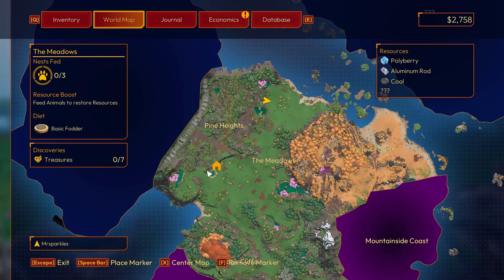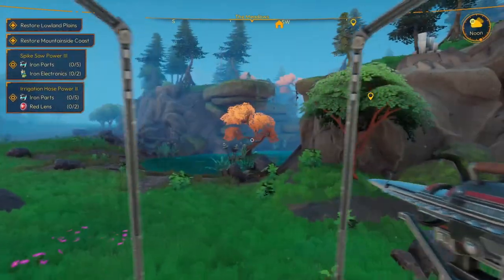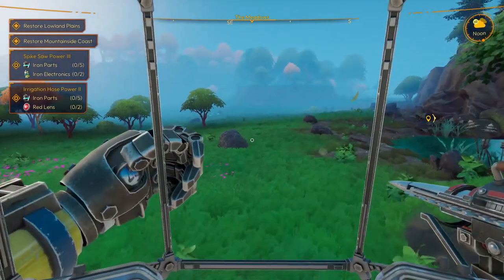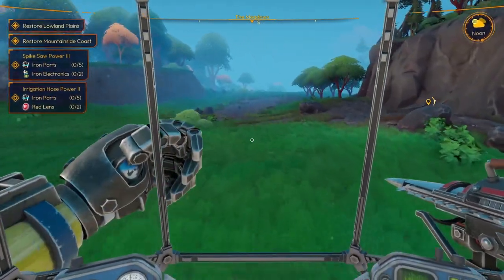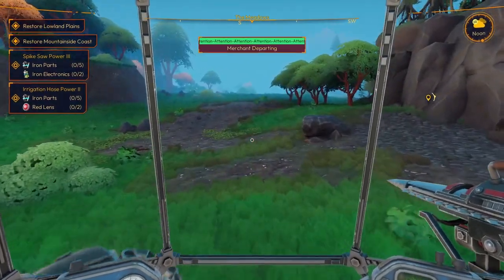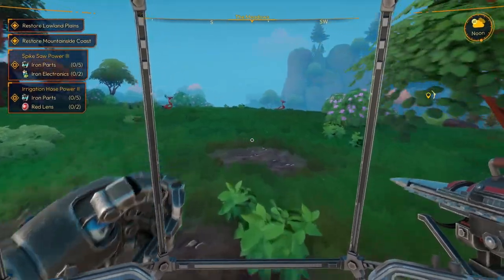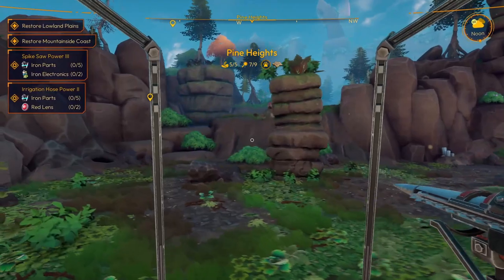So let's go over here apparently. Might take a couple of days to get the coal we need. There's iron. We need plenty of iron for the stuff we need. And we need to make red crystals as well here too. Up there.